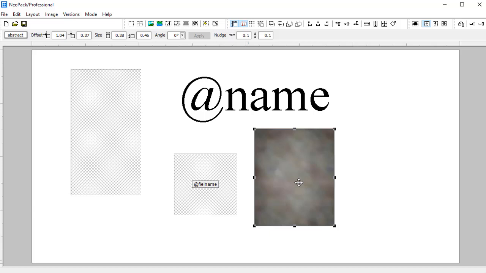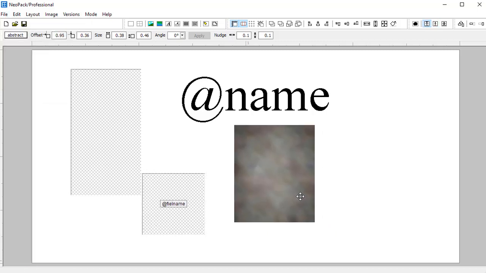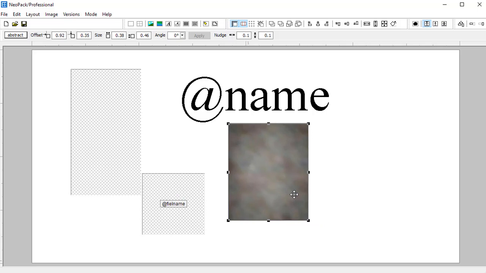You may think it's not that big a deal, but it adds up because when a customer puts in a shoot key, we try to render as many of the packages straight away so that when they scroll through them, they're all pre-rendered and ready for them to see. So if you've got lots of graphics on lots of templates, we've got to wait for them all to render. I can't stress enough, resample graphics before you put them on your package template, and if you do modify them, come into the file menu and do a close and compact when you're saving them, which will crush any wasted space out of them.